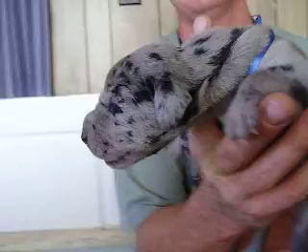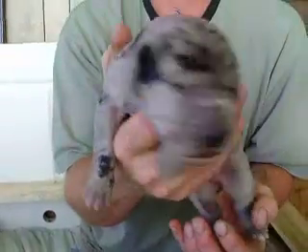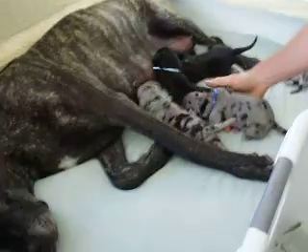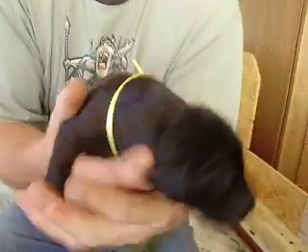And this is our blue boy. This is Angel slash Trooper, and he is extremely active. I won't be surprised if he ends up the alpha boy, but we have a long way to go before we know that. And this is Champ, the heavyweight Champ. He's built like a cinder block.